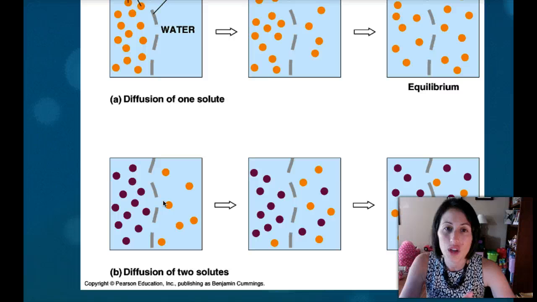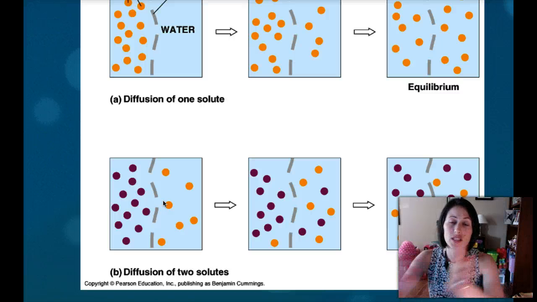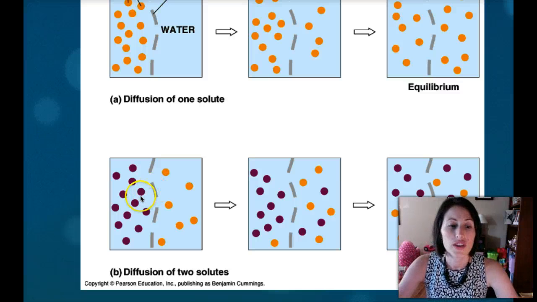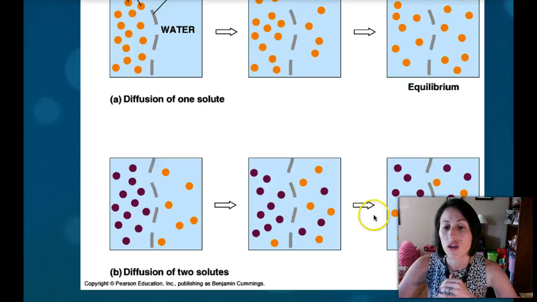So really, anytime we're talking about concentration gradient, we're really just talking about comparison, okay? A comparison of the number of molecules in one space versus the number of molecules in the other space. As you see here, there's a high concentration on either side. In the second picture, the particles are starting to move across the membrane. It's not taking up any energy, okay? High to low concentration until it reaches equilibrium. So that is diffusion, the movement of molecules from high to low concentration without the use of energy.